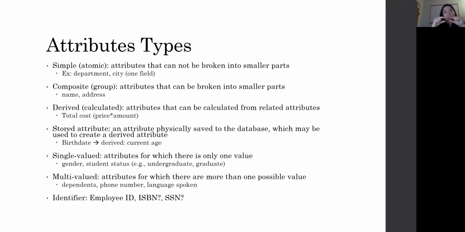You could have a name as one field, of course, but if you split it up into first name, middle initial, last name, that lets you sort things by first name if you needed it, last name if you needed it. You could order it however you needed to. You pull the information different ways.